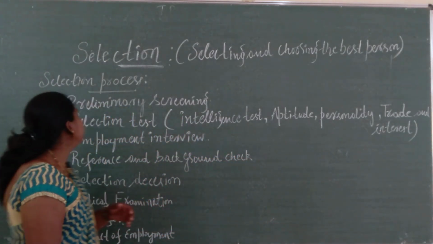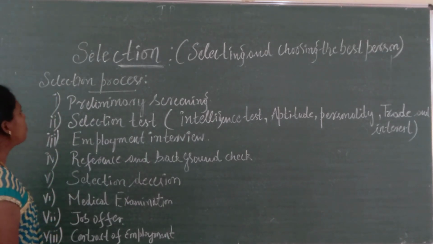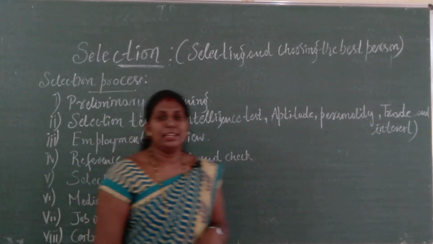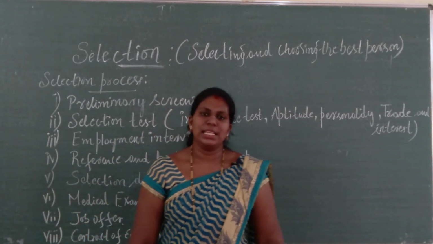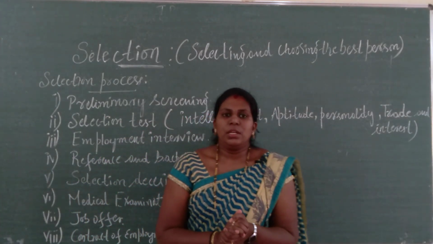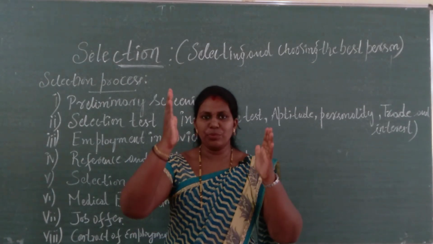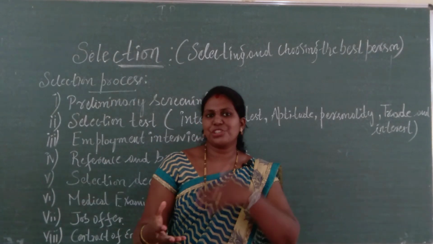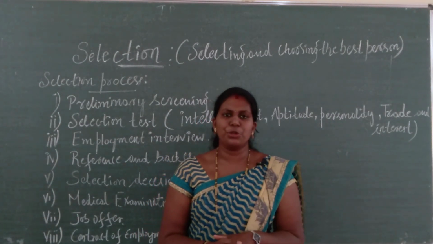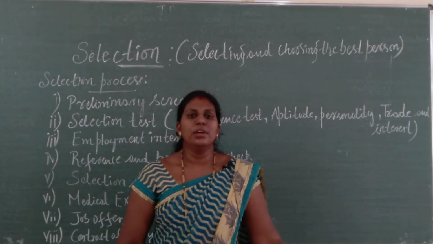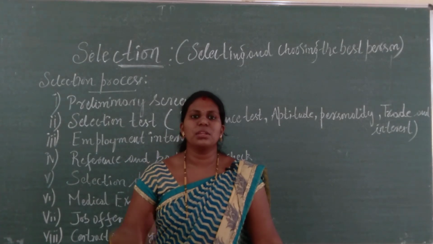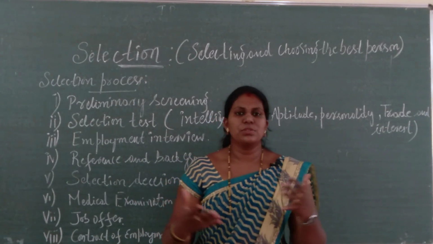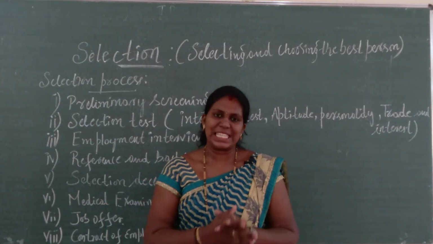To begin with, the first step of the selection process is preliminary screening. What is it? Imagine we are talking about the selection process. Before selection we have to go for recruitment, right? Recruitment in the sense we are going to search. Now we have given advertisements in the newspapers, also web publishing, everything is done. So now there is a pool of applications in front of us.